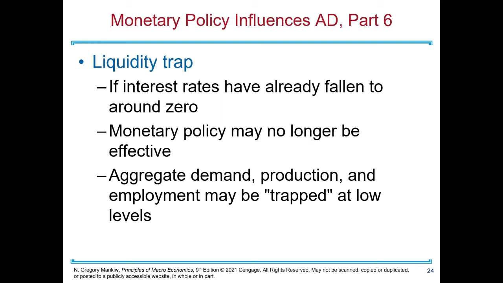Some economists believe that this is a small issue and that the Fed has other tools to stimulate the economy past this. The Fed can target the same low interest rates for long periods of time. And by making the promise to keep low interest rates for a long time, people might still be willing to invest. So it might actually increase investment spending, even though they're not really lowering the interest rates any further.